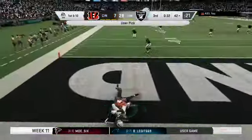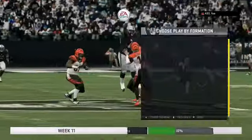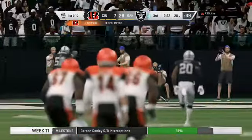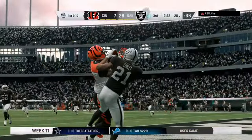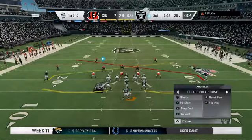And it'll be intercepted. Picked up by Gary and Conley. And a big turnover there as his guys will get the football back. So that's back-to-back drives where they've thrown an interception. Ordinarily, we look at the offense and say, what's going on with your scheme? Maybe we should look at the defense and just give them a whole lot of credit. They've got them frustrated right now.